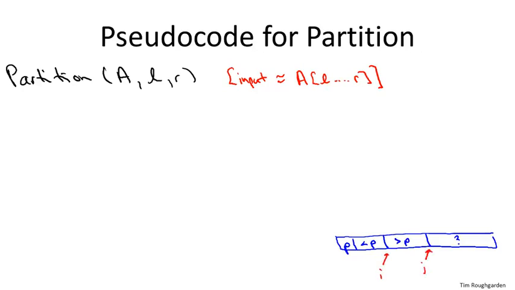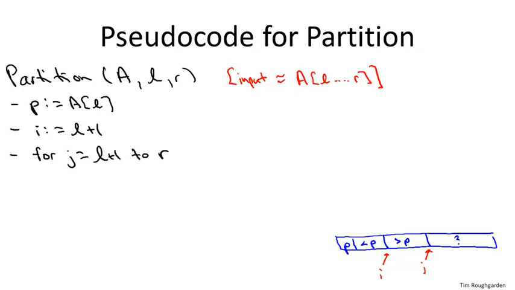So back to the pseudocode, we initialize the pivot to be the first entry in the array. And again, remember, L denotes the leftmost index that we're responsible for looking at. The initial value of I should be just to the right of the pivot, so that's going to be L plus 1. That's also the initial value of J, which we'll assign in the main for loop. So this for loop with J taking on all values from L plus 1 to the rightmost index R denotes the linear scan through the input array.